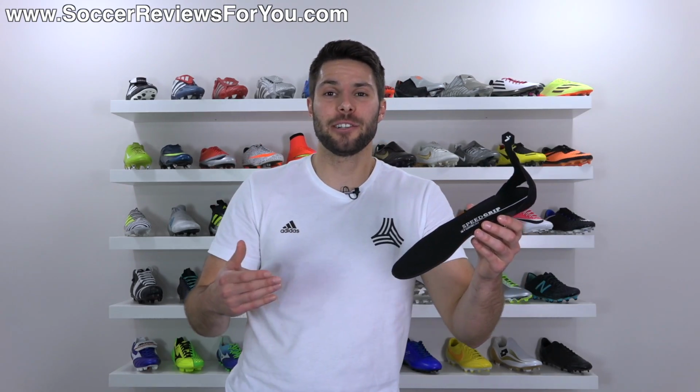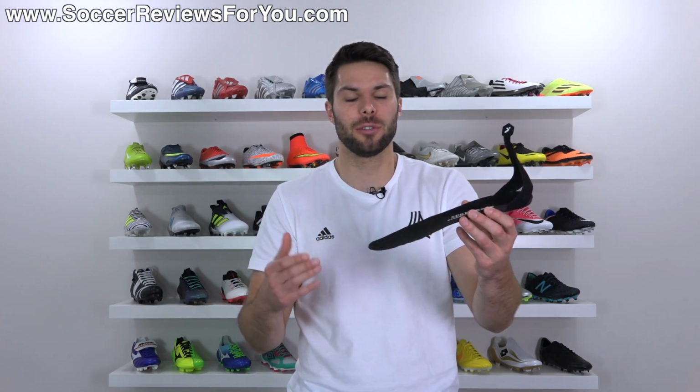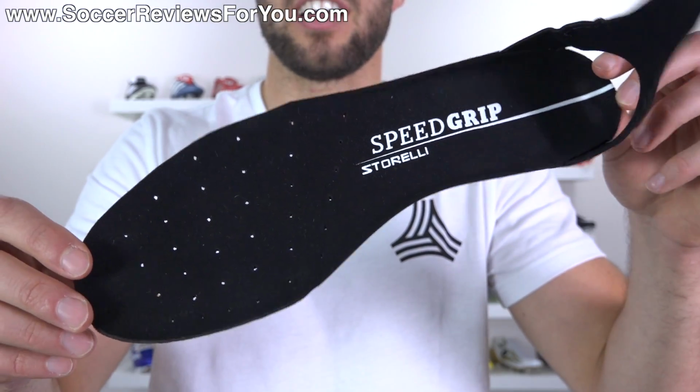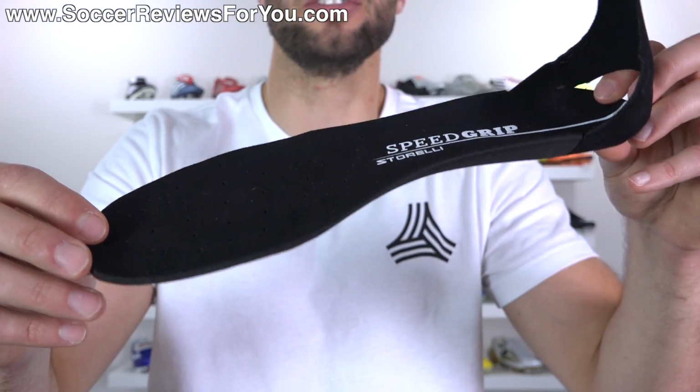You're probably saying to yourself, $40 is a lot of money for what looks to be a pretty regular pair of insoles. Are they actually worth it? That's what we're going to talk about right now. The SpeedGrip liner is the key characteristic of this particular product and what makes them different from the stock insoles that are currently in your shoes.